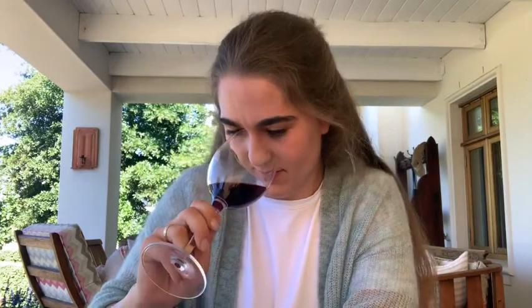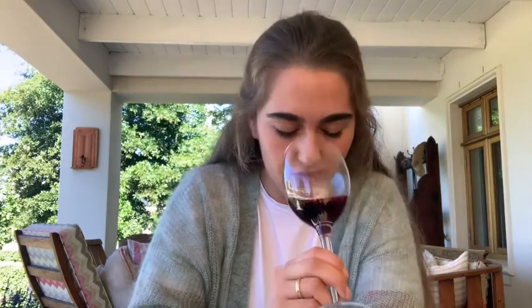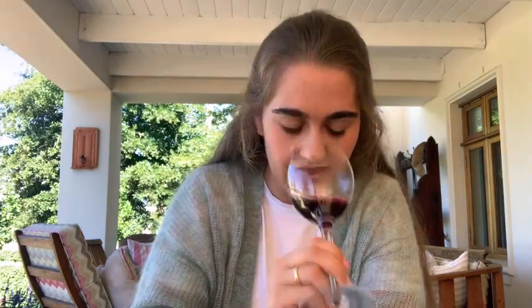So, 2016 Pinot Noir. What a beautiful nose. We still have this beautiful fresh fruit profile that comes through, the red cherry, the cranberry, but we can see that there are now signs of age. When I compare it to what we know of our 2019, which is very fruit forward, this starts to bring through a little bit more of an earthy element, a little bit more of a mature element. We've got a little bit of a gaminess that comes through, also that nice spice from the oak, a little bit of vanilla, and that lovely sort of clove spice character. So it really is starting to develop nicely in the bottle.